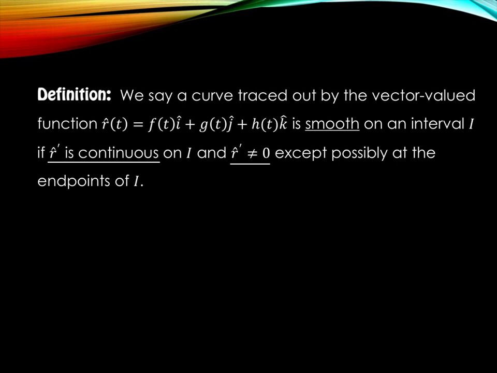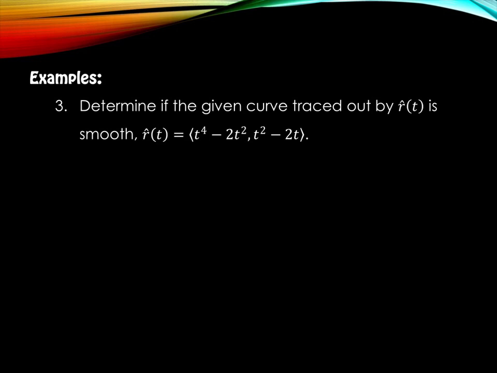That's our goal. So in particular, we start with, in this case, a vector valued function. We have given here, it's actually only got 2 dimensions, right? An x and a y, or an i and a j. And we're going to find its derivative first. So the first thing we need to do is the derivative. So what is the derivative of t to the 4th minus 2t squared? 4t cubed, and then minus 4t. And the second one? 2t minus 2.